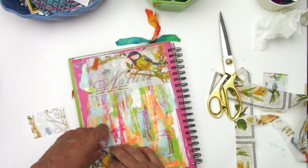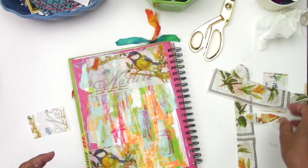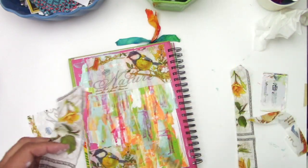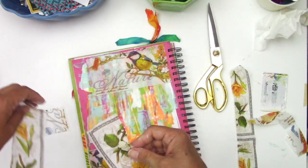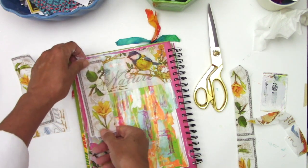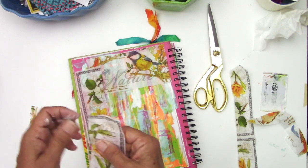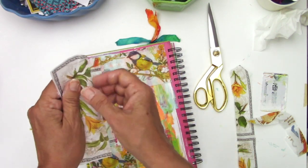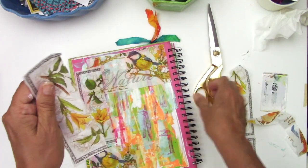But I'm thinking I'm going to go ahead and get the matte medium out after all. I don't trust the glue stick today. Whoops. This has a little bit of matte medium left on it, and sometimes that will keep it from adhering to the page correctly.